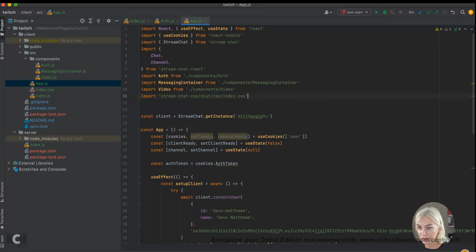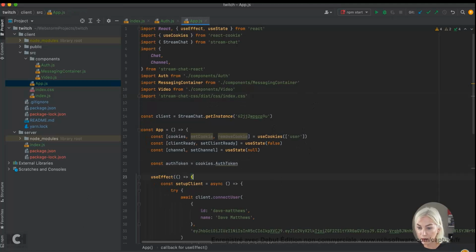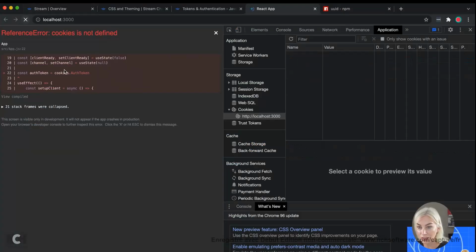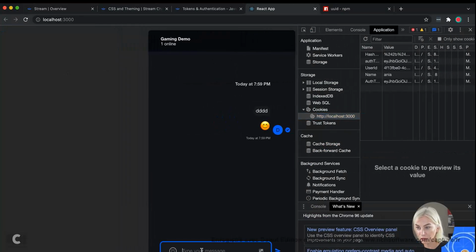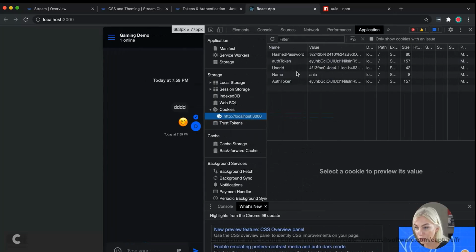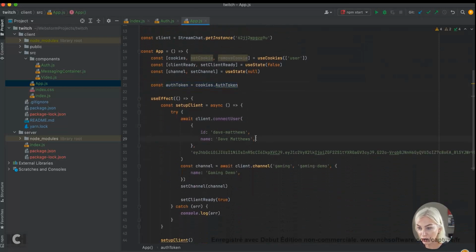And great. This is looking good. So now that we have the auth token, this should essentially be the deciding factor of what we see. So let's check it out. And wonderful. So we're now on here and we have the username, Anya, that we used to sign in here. So right now we are still Dave Matters, CD for Dave. We need to change this to Anya. So again, on the app page, we're going to have to do this in here.